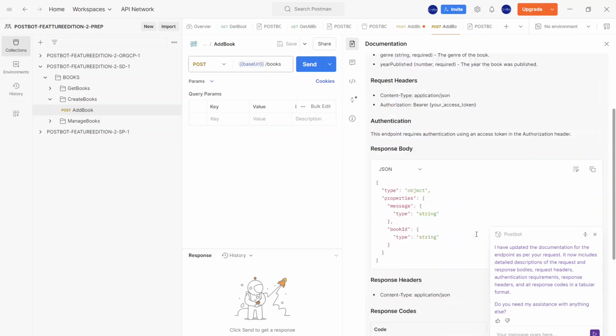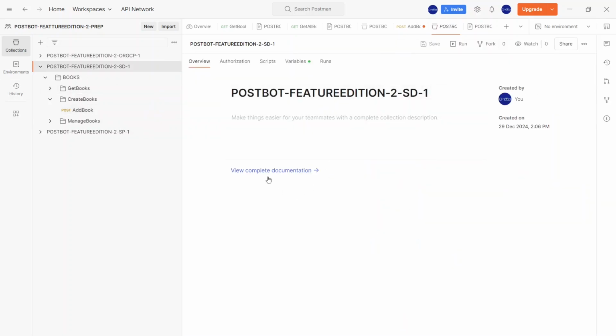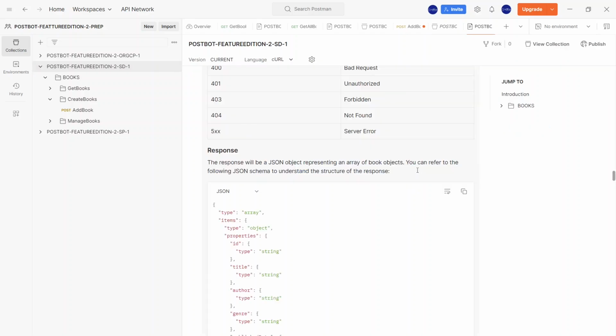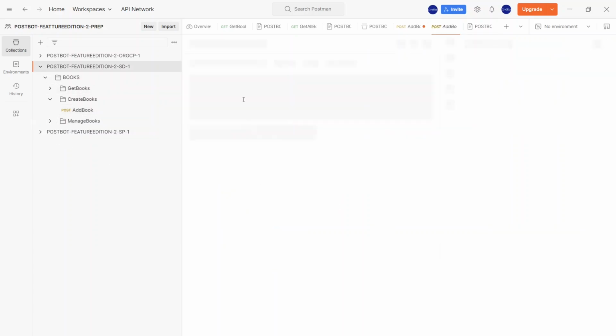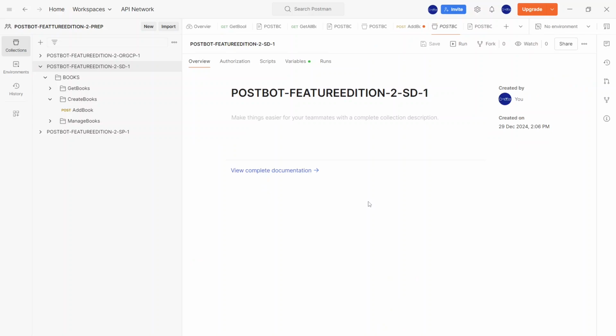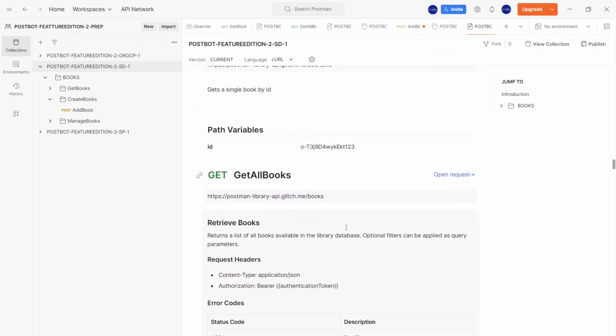Let me move on to the bigger view so that you can easily understand. See here, get all books.